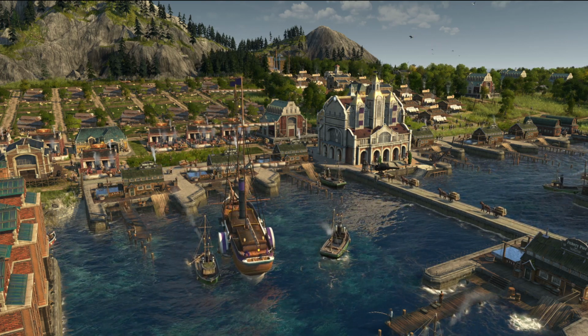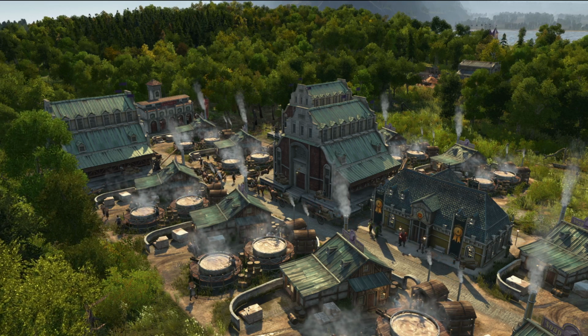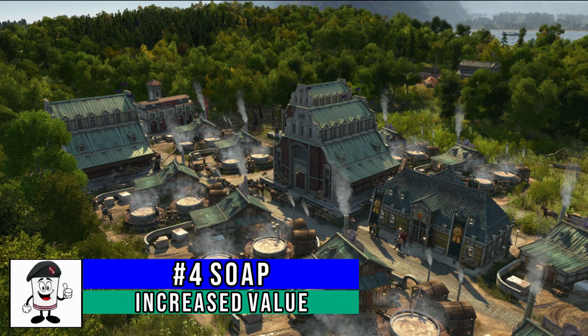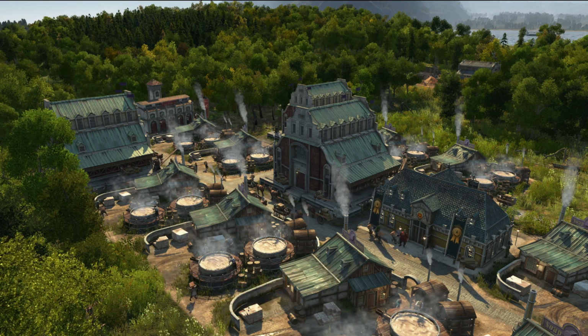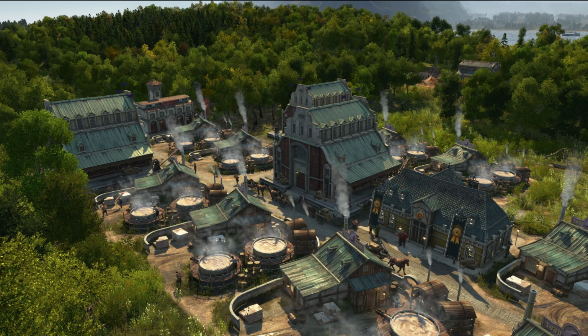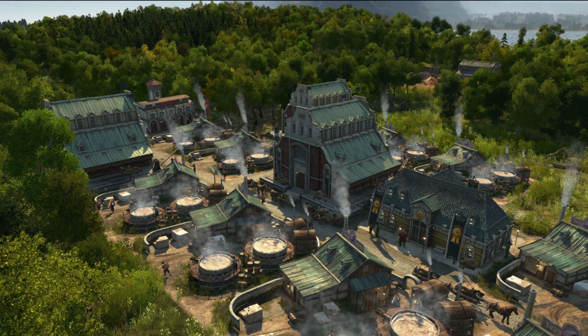On to the next one. So using up some of the benefits that you've gotten from the last production chain, we're going to talk about the soap chain. So using some or all the tallow that you got for free on that last chain, assuming you didn't decide to trade it off, which to be honest would be viable too, especially if you get one particular item. You can get some great value without using your population to actually produce it.